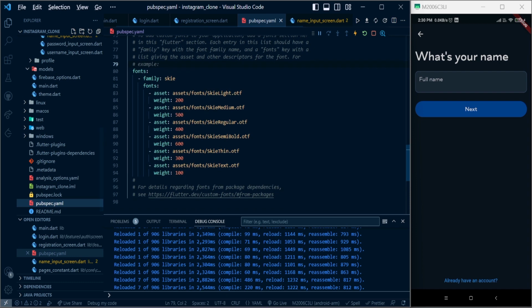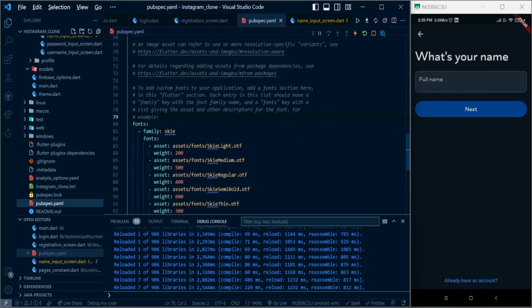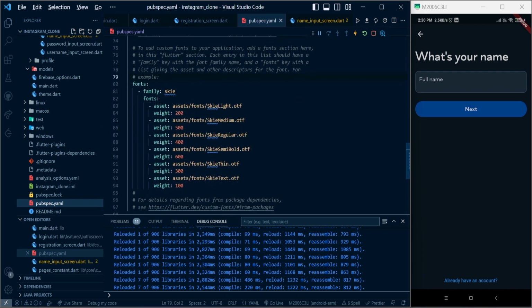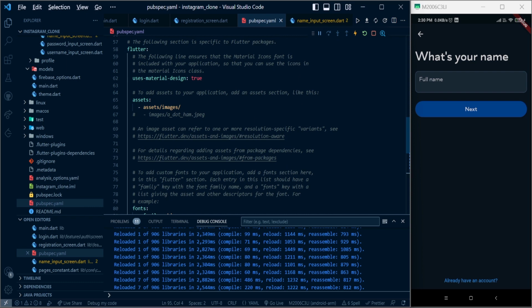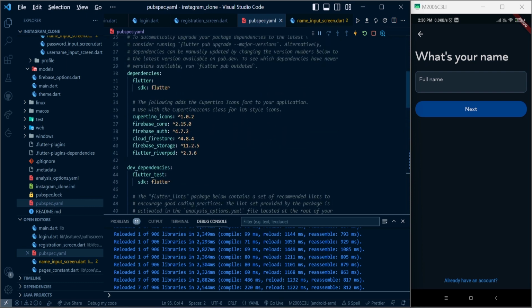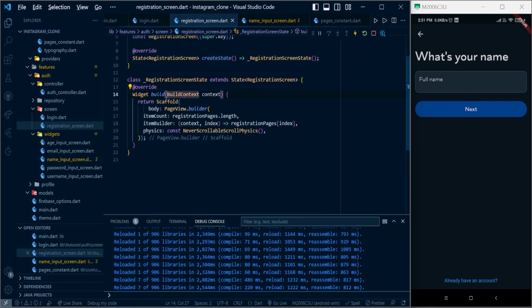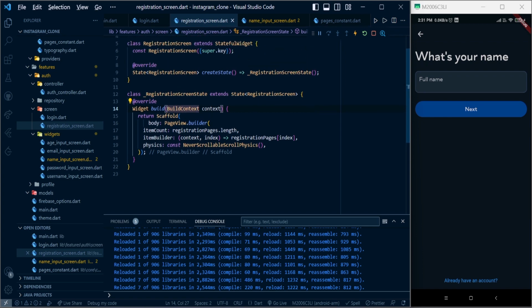And I forgot to say, you should add all of these assets in your pubspec.yaml, and also register your images as well. And here we have imported the Flutter Riverpod package.